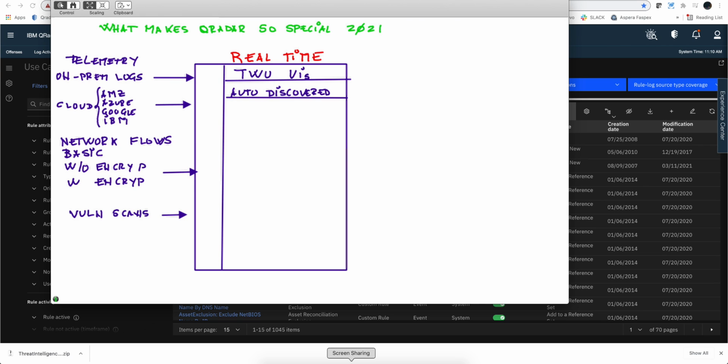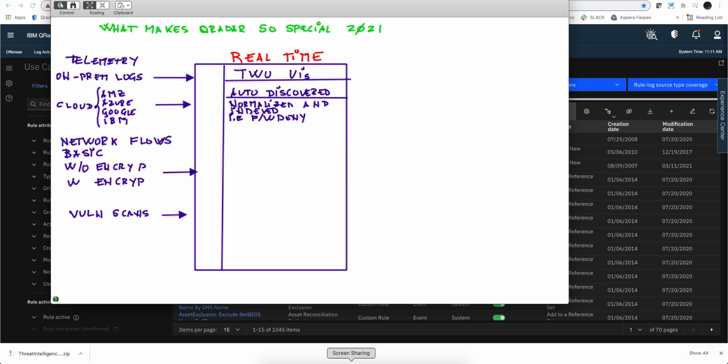Another thing that is very special on Qrider is that when it receives and parses the logs, it actually normalizes them, you'll see what I mean in a second, and indexes them in order to be able to be searched very quickly. More on searches very soon. So what do I mean by normalizing? Well, for example, if you get a firewall deny from a Cisco box, or from a Checkpoint box, or from a Palo Alto box, it will be a firewall deny, and the rules and all the searches and all the logic in Qrider that is applicable to a firewall deny will be working regardless of the brand name of it.